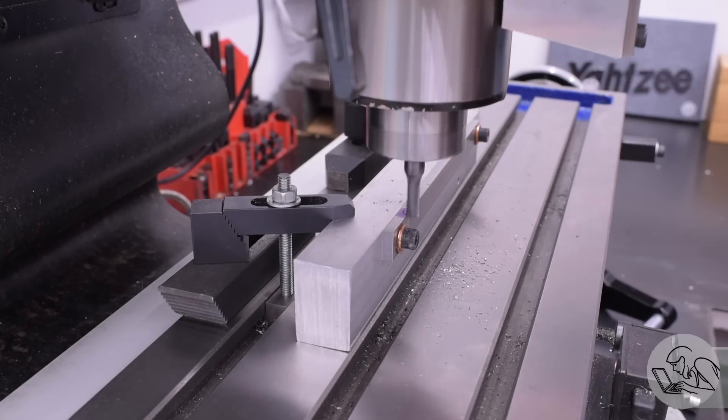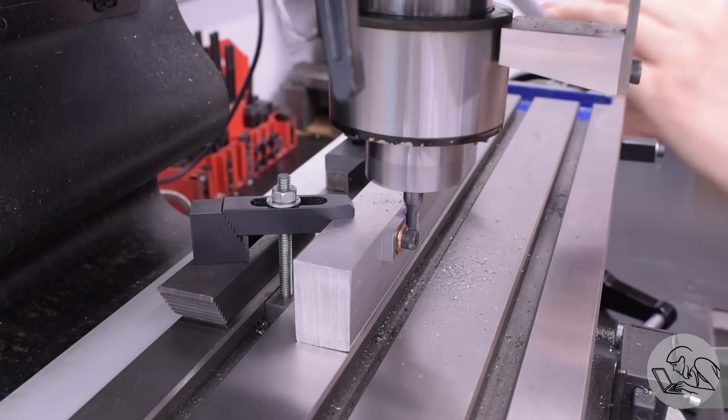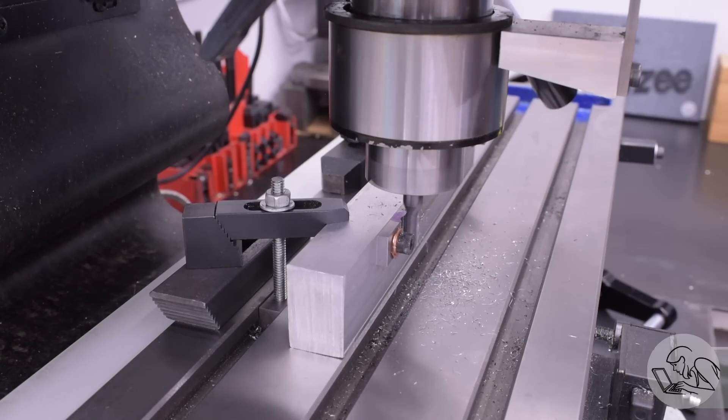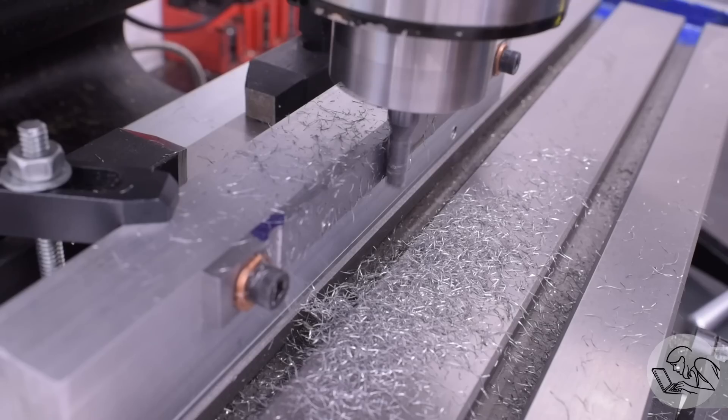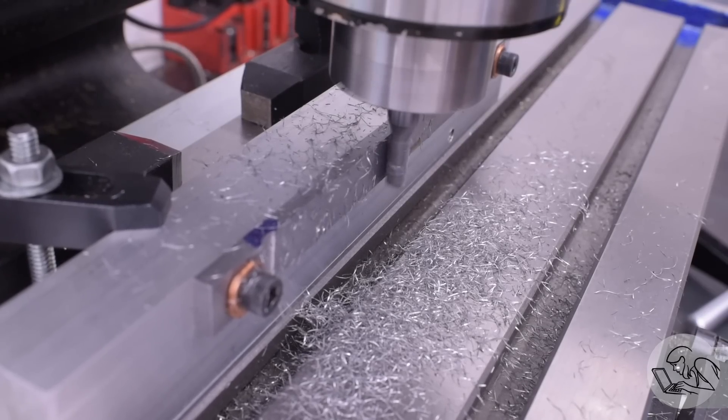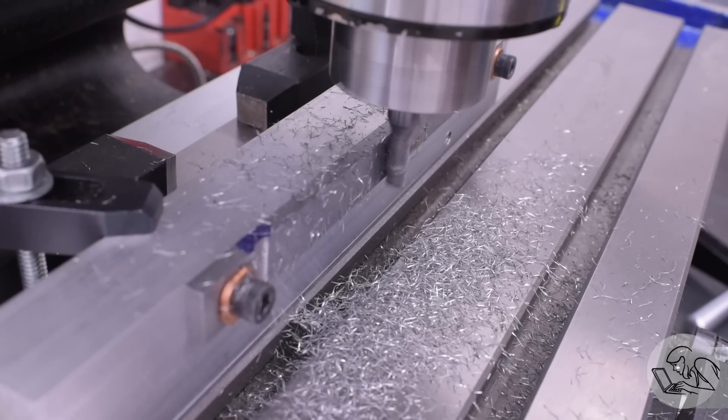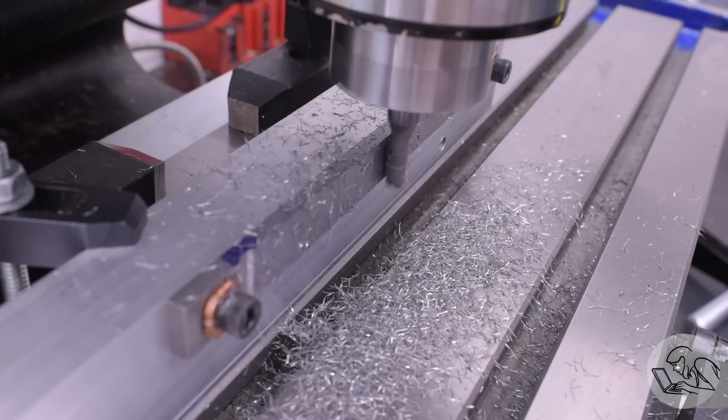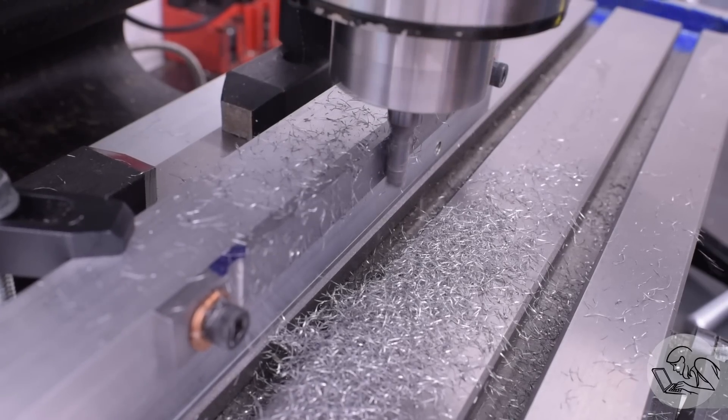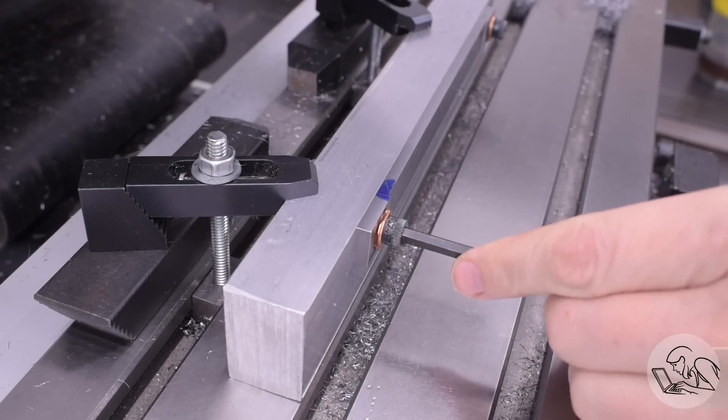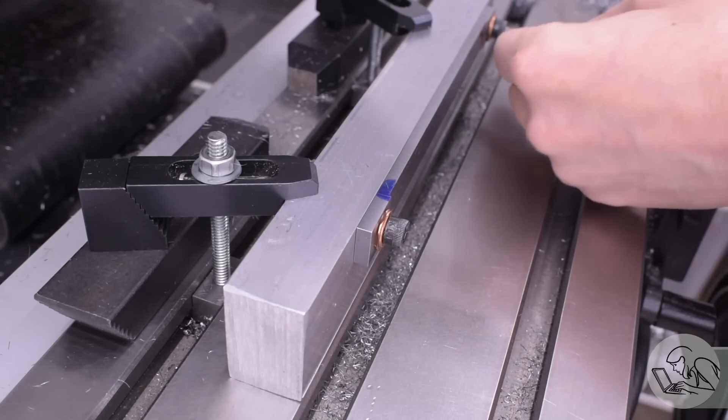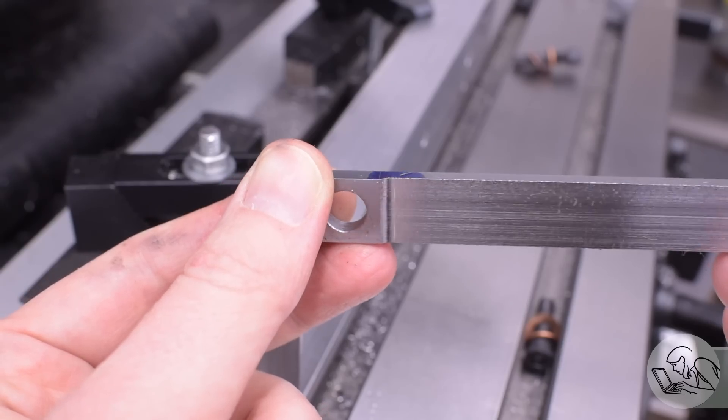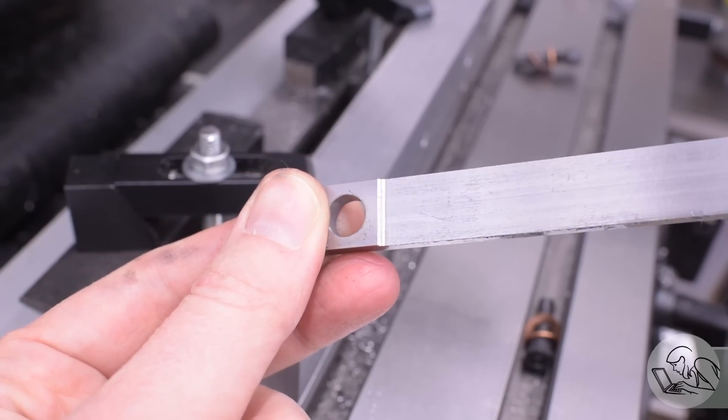One thing that worked well though on the side rods was this act of plunging the end radius for the thinned out feature area. Plunging allows me to get in right to the accurate position of that fillet that I want and then get it to full depth, and then side mill the rest of the feature down to that depth. Getting a side milled fillet to land in exactly the right place is actually kind of tricky to do, but I found that sneaking up on it with a bunch of little plunge cuts really works.